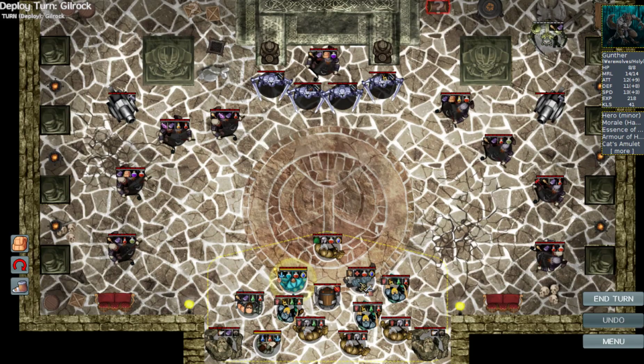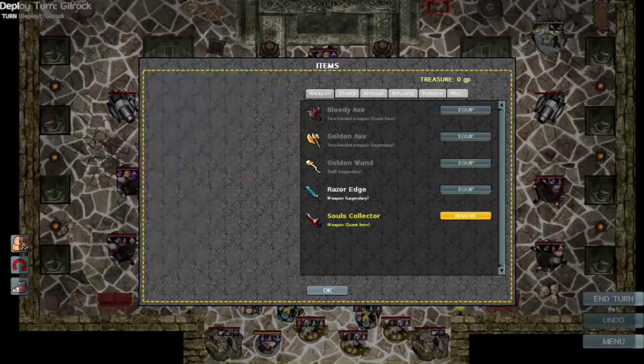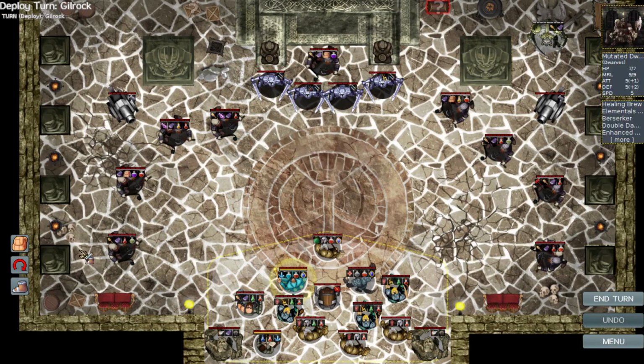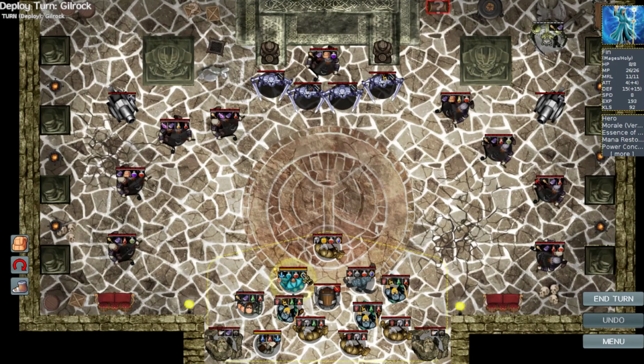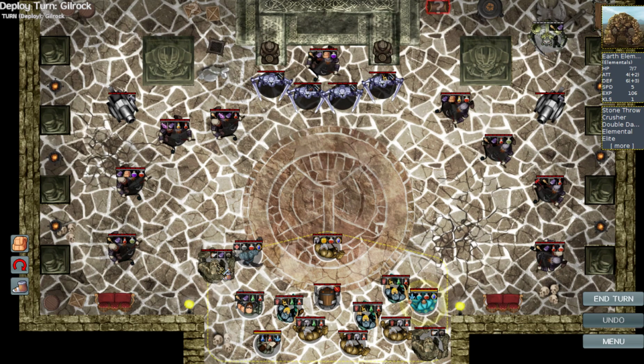I mean, if I was willing to sacrifice a unit, I could probably chuck someone up by the golem and allow him to activate, but I'm not really feeling it, and given the formula of invulnerability, I'm pretty sure I didn't have any of the hero potions. I forgot to equip them. Right. Give him the golden apple. Right, how do you want to do this? Have Gunther up front because he's going to be basically slogging it out on foot. We'll have the golem there. Is that going to work?